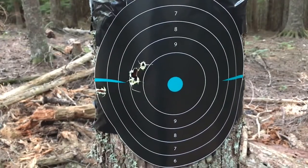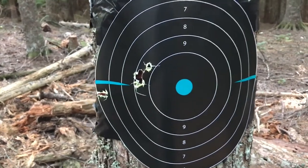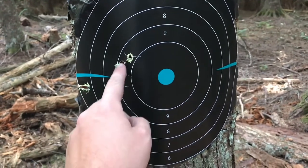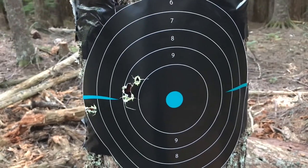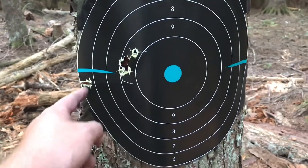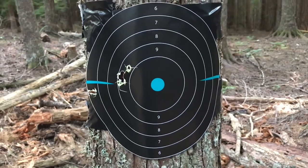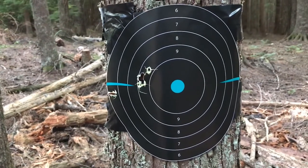Definitely not as bad as I had initially thought, but it did not match up to the Smith & Wesson. The first hit was way to the left on the six ring, and then we've got five hits all in the nine ring — five times nine is 45, plus six is 51. So 51 to 60 — not a terrible disparity, but I did in fact do better with the Smith & Wesson on this first round.